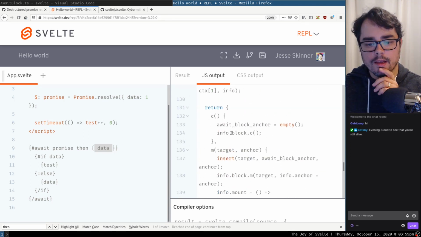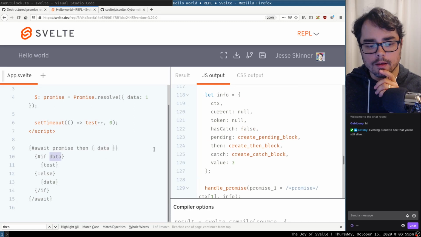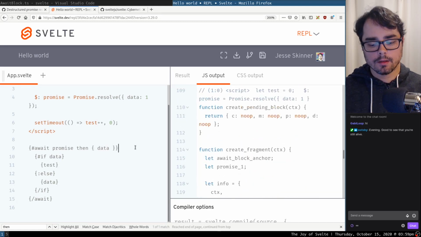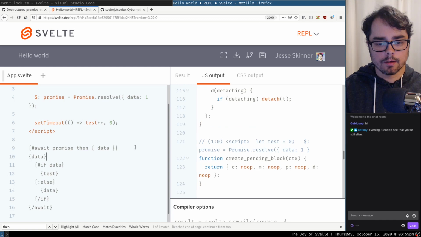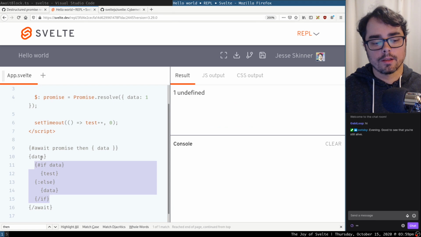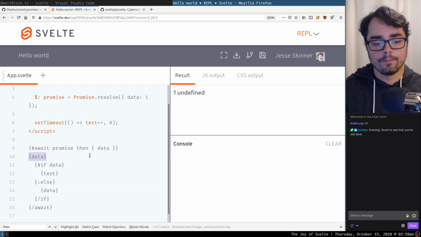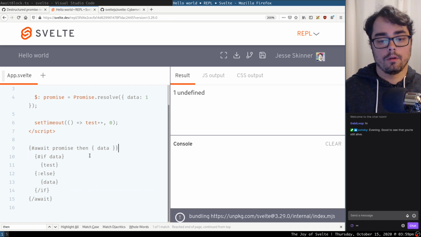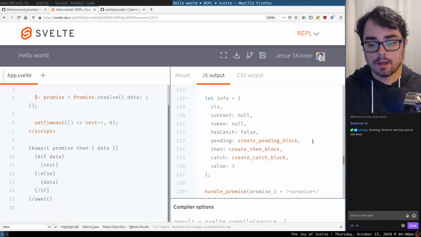Yeah, like if data was failing. What if I put data here? Is it also undefined in that case? No. So it's like inside the if block. It's actually available outside the if block, but then in the if block, in this, and then also here it's failing. Weird. Okay, so it must be a combination of things.